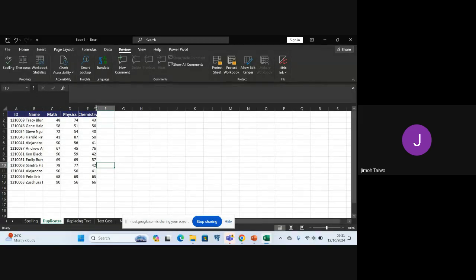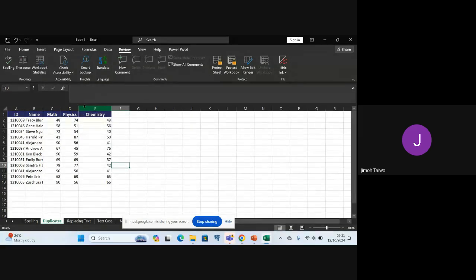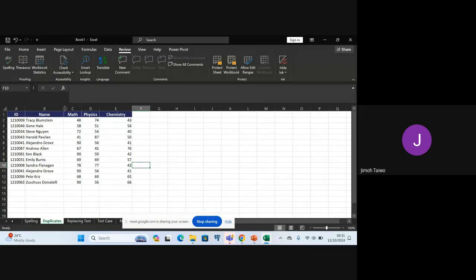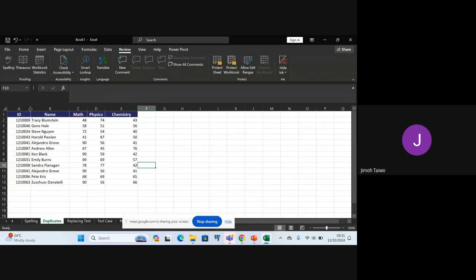When working on a data set, you have to make the columns wide enough to show whatever is inside them. See as I'm expanding them.